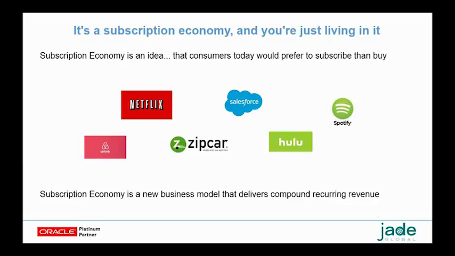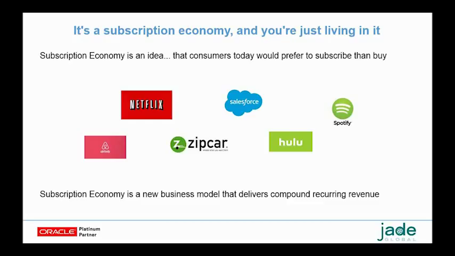Now, it's a subscription economy, like I said, and you're living it. Companies that provide subscription-based products are becoming part of your life. And you will recognize some of these logos here. I think the most oft-used example is Netflix and Zipcar, two completely different service providers that provide you with what you need, not needing to own it, but you're either renting or sharing or subscribing.